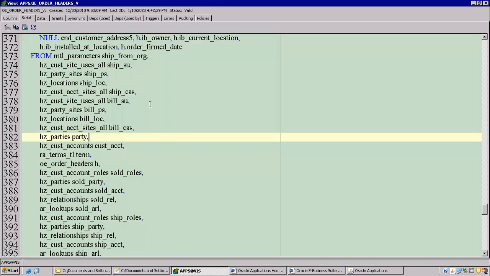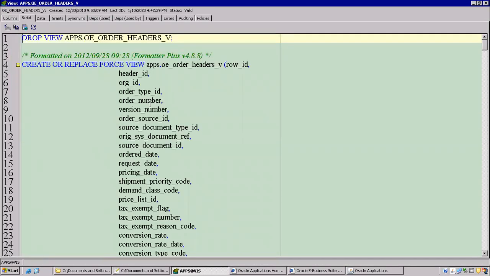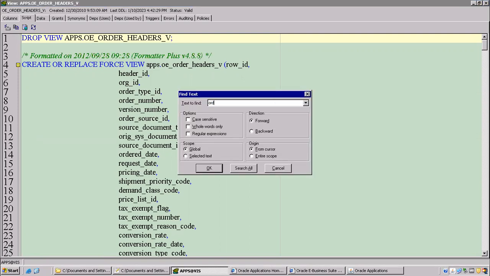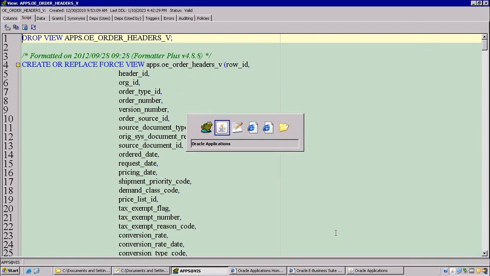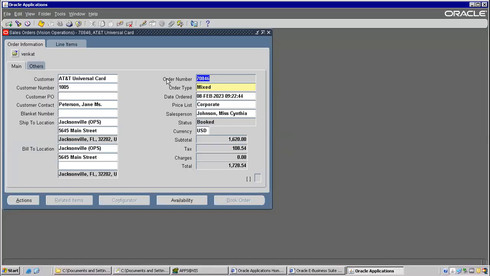Next is the order number, right? I need the order number here, this one. Customer number I already copied.